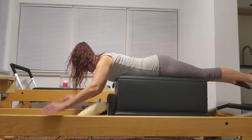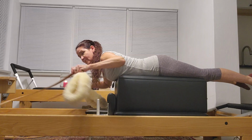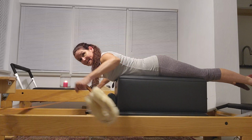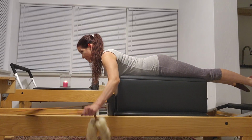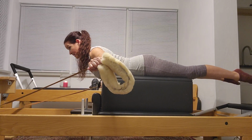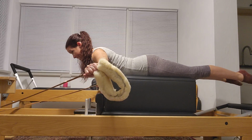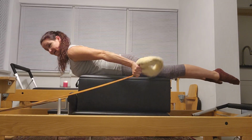All right, next I want you to grab the 2 ropes. We're gonna do T-press. The handles come off the outside of the railing, the wood railing, and we're gonna form a human T. And then I want you to just keep the neck long. Your chin is slightly forward and down.